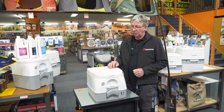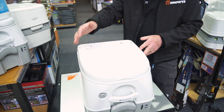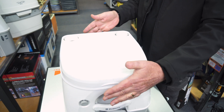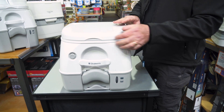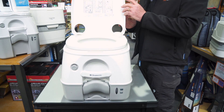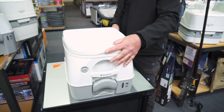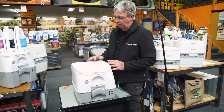That's how you use the Dometic 972 toilet. Just to give you some dimensions: it is 33.4 centimetres wide, a depth of 38.7 centimetres, and a height of 31.5 centimetres to the top of the lid. When you open the lid up you've got just over 30 centimetres — 30.5 centimetres — to the top of the seat. It's made of lightweight durable plastic and comes in at a weight of about 5.4 kilos, making it nice, light, easy to use and portable.